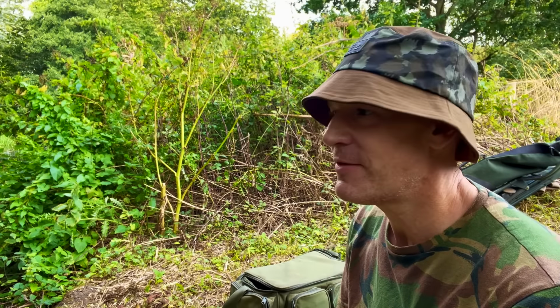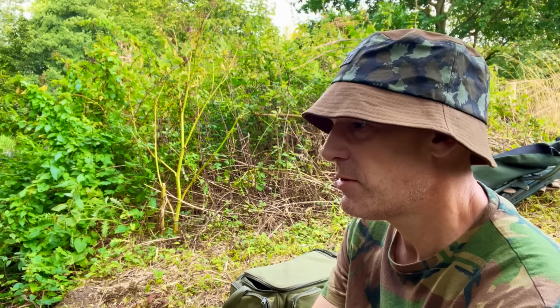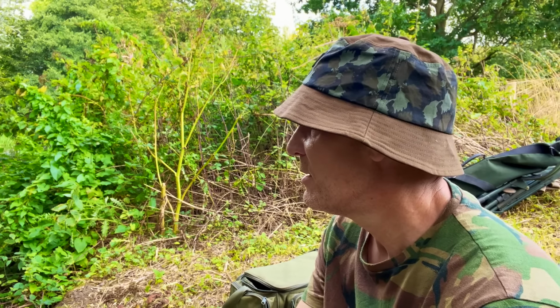It fell out of favour with some, but he certainly had to do a fair bit of bank work to make it accessible in these summer months, and perhaps it is a venue that's favoured by some more in the autumn and winter time, when a lot of this weed growth is evident in some places. Certain parts of this stretch die back down. But yeah, to hear those stories of old, when a river was really popular and saw a lot of activity, and the club probably had a really good clear picture of what kind of stocks were in here back then. But certainly Trevor implied that there's not been a lot of catch reports coming back from it, and the matches on here are a thing of the past as far as I understand it.